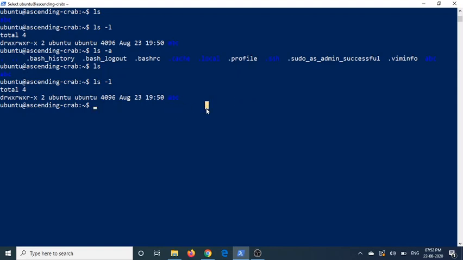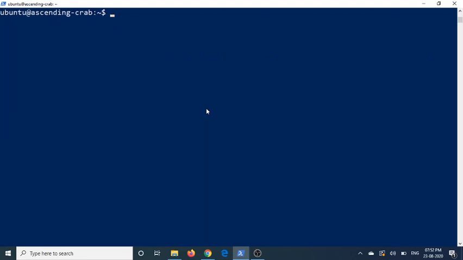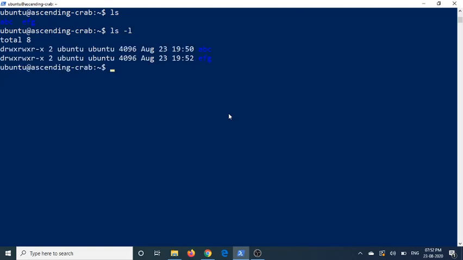Now I want to create one more directory. Say mkdir efg. Okay, so I do ls. I got 2 things, 2 directories, abc and efg. If you want to show them with the details, it is ls minus l. So you see the directories.